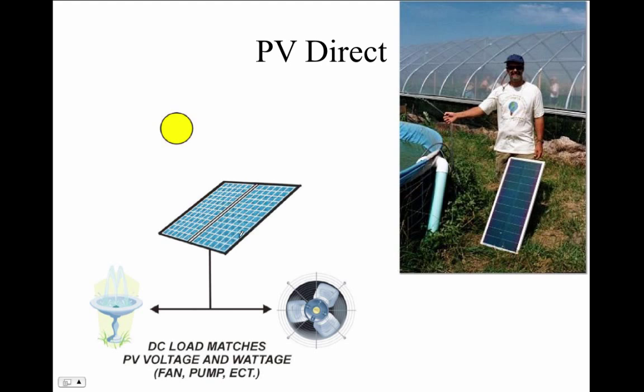Here's the solar panel that went directly to a pump. And again, you can take a solar panel and put it directly to a pump or directly to a fan. And so whenever the sun was out, I would have the ability to water my plants, and usually didn't irrigate at night. Usually you want to irrigate more when the sun is more direct in the sky, more towards the middle of the day. So this would work very well. It matched the load very well.